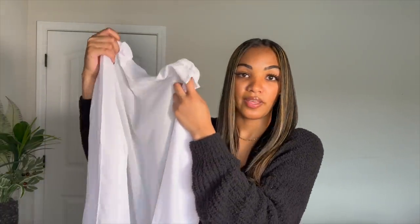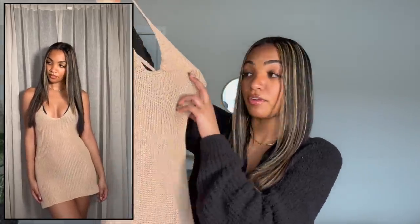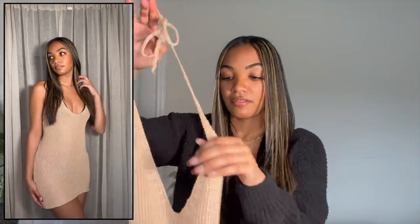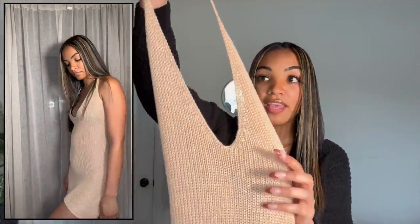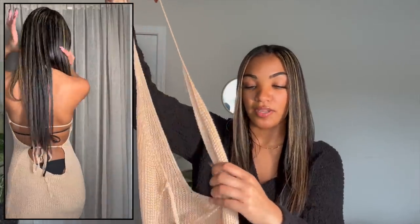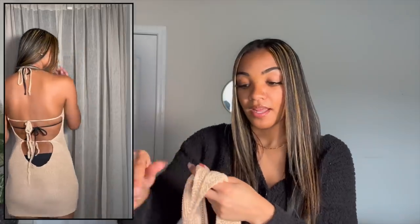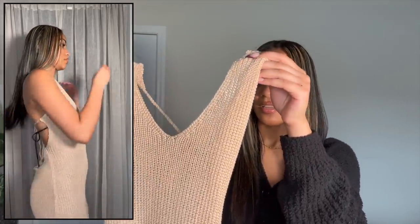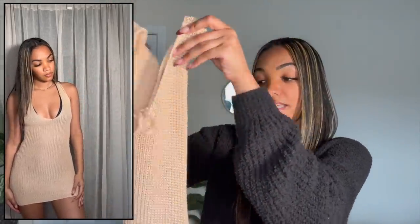The second cover-up is absolutely a bomb find. It's a knit material in a nice brown tan color, the top is like a halter and the back ties in the middle with your back exposed over your bathing suit. It fits really nice and I feel like it does my shape a lot of justice. I got this in a small and it's amazing. Besides the white flowy cover-up, this is going to be my second go-to — I can wear it with pretty much all my bathing suits.